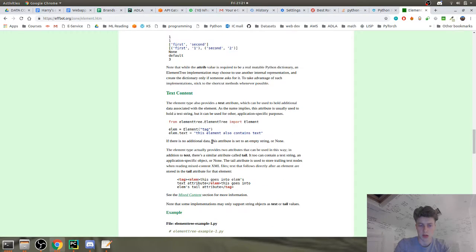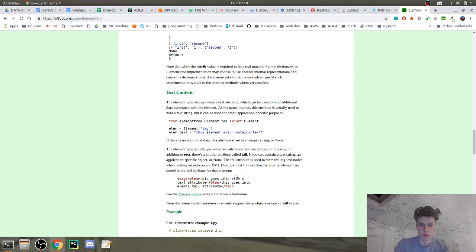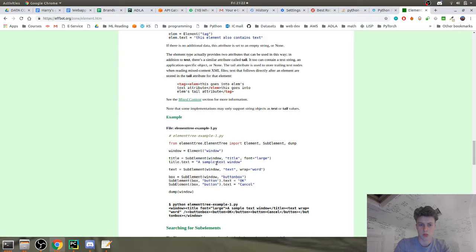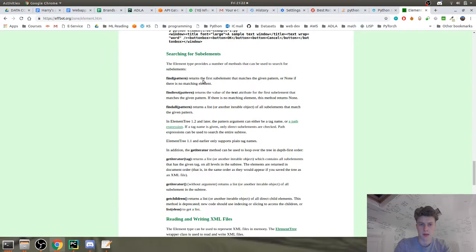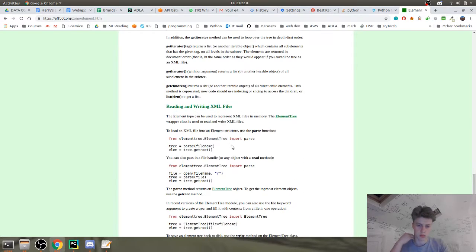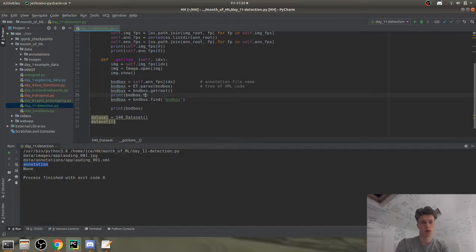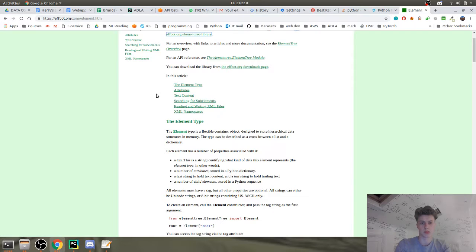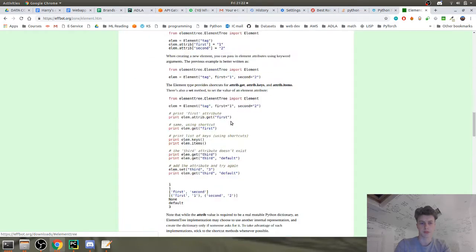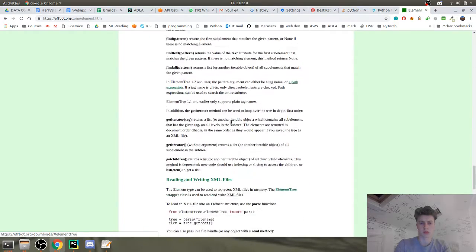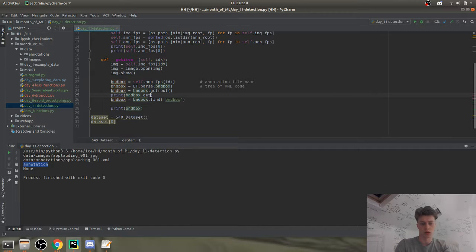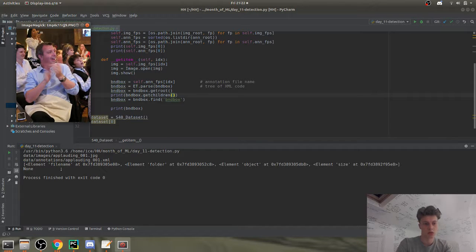We're going to want to get this text content later, but firstly we need to get these elements. Searching for sub-elements. Find the first sub-element that matches the given pattern. So let's just do get children, just to see the children of that annotation object.